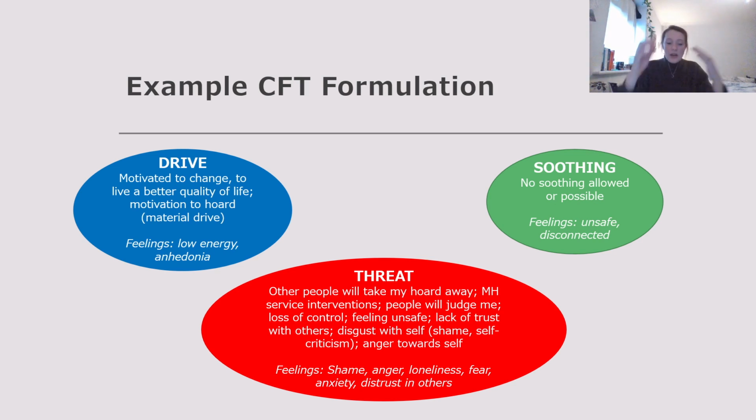That's how you can kind of formulate using the 3 systems. And what this did to help was that we realized that Mavis was living her way was further isolating her and making her constantly feel different. Normal people don't feel like this. I'm a disgrace. And everything in her history was perpetuating her shame and her high levels of self-criticism. But what we did find is that talking about this in this way kind of validated how she felt, that it was kind of a normal way to think about things, that we all have this threat response.